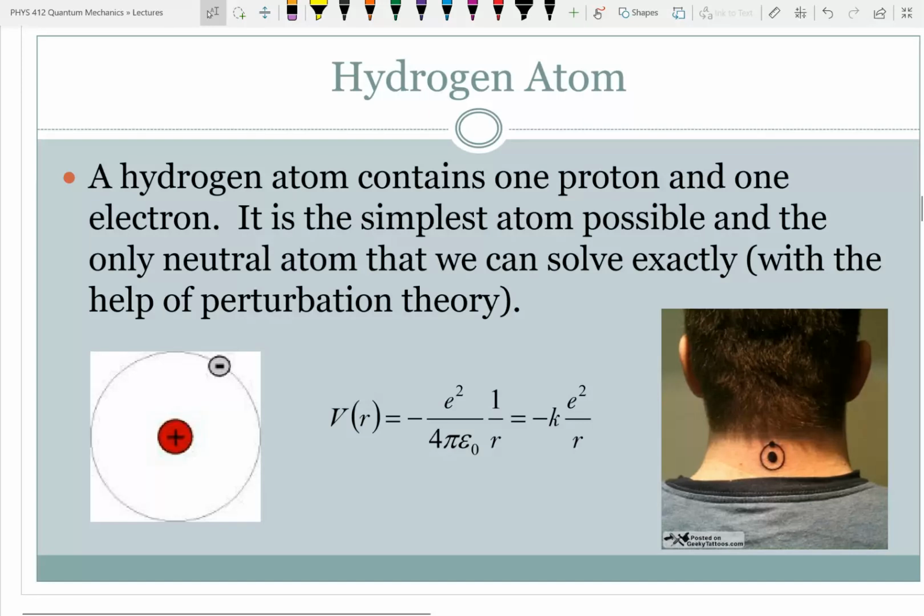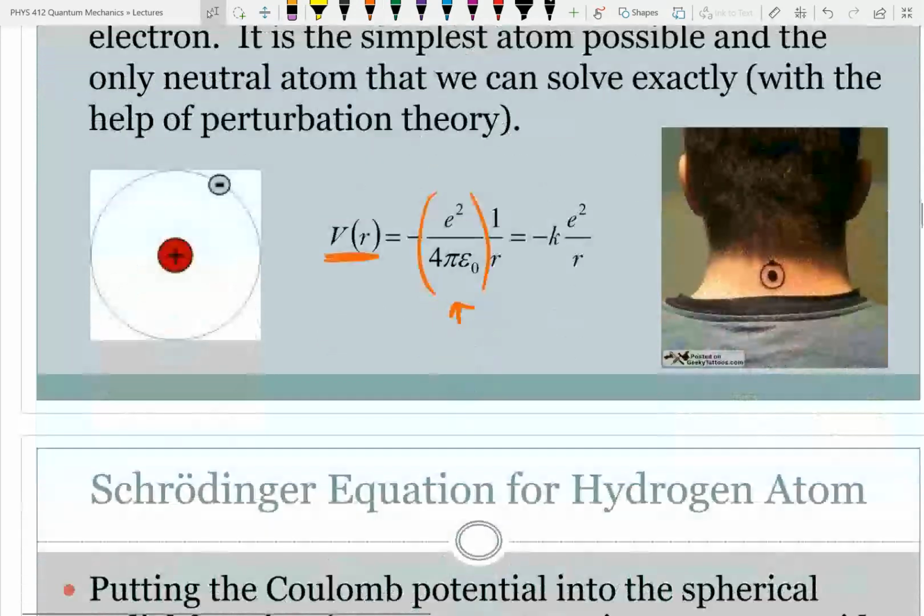For the hydrogen atom, so now we're getting to the hydrogen atom, our potential function is K e squared over r. In my work that's going to follow, I'm not going to use K because we use K often as that exponential term, and I don't want things to be confusing with two Ks in there. So I'm going to use this form throughout just to keep it straight.